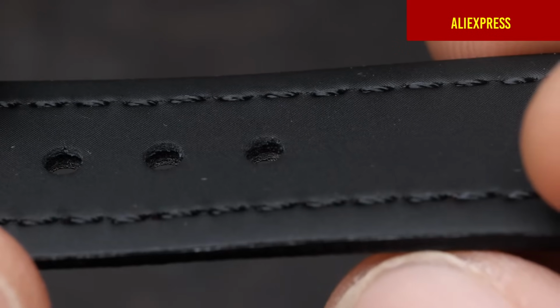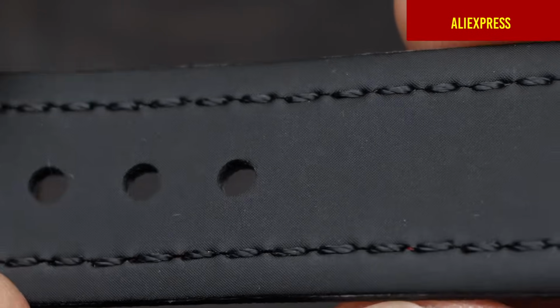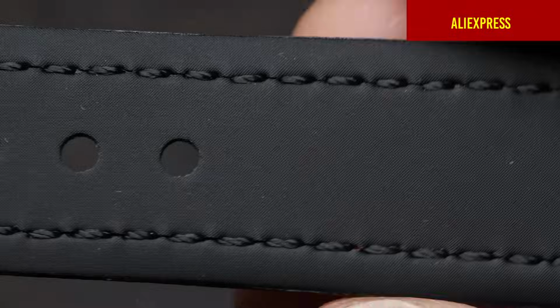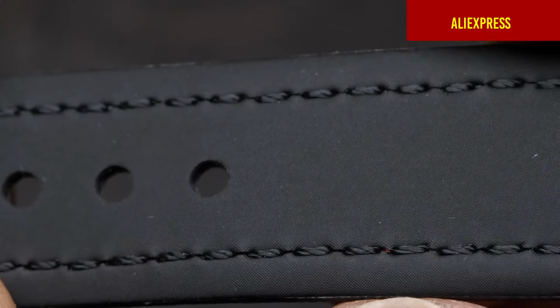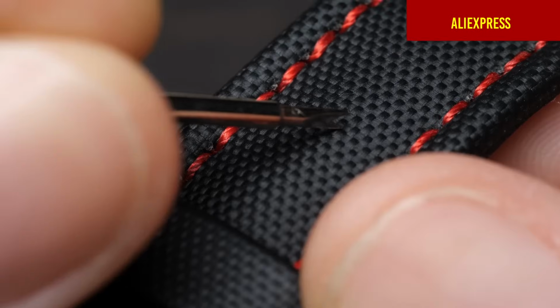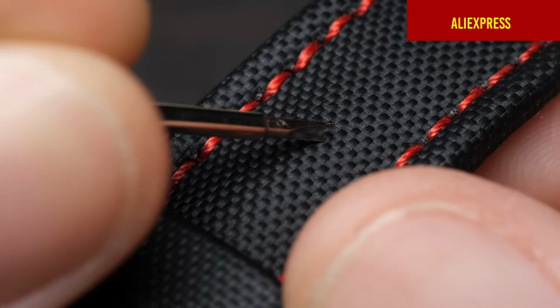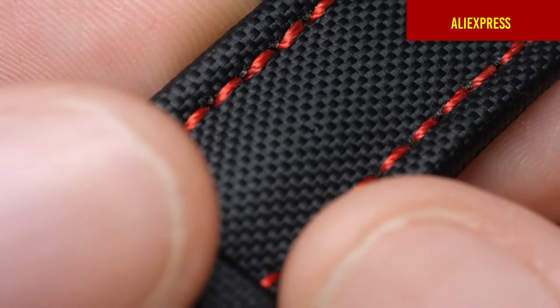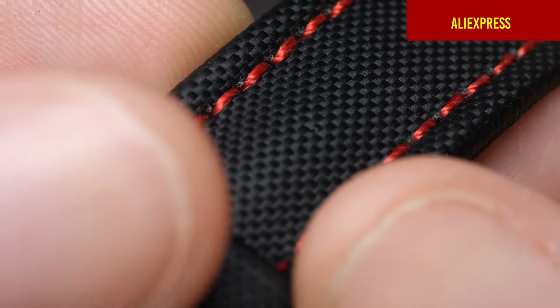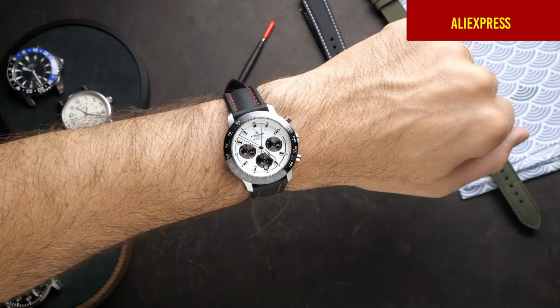I also have no idea what the underside of this is made out of. It feels very similar to the underside of the other straps, but I kind of doubt that it's made out of natural rubber, but they don't say, and I don't have any way to test it. But the synthetic upper, again, I would have a really hard time telling the difference just by look and feel of this versus the ones from Artem or any of the other ones on this list. And overall, I was pretty shocked at how good this strap is for $10.